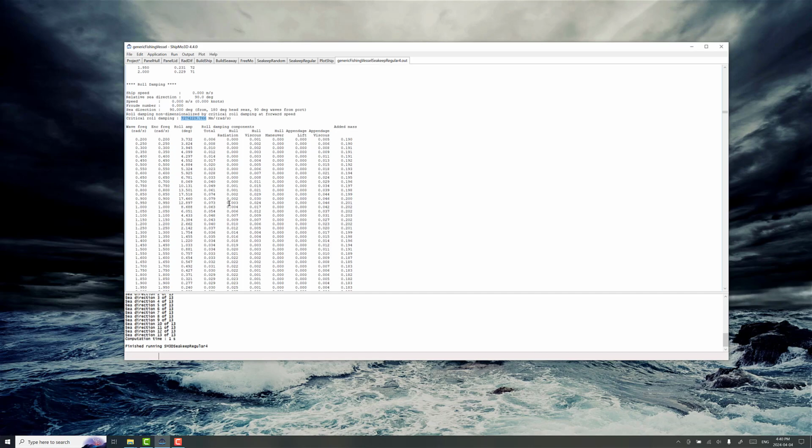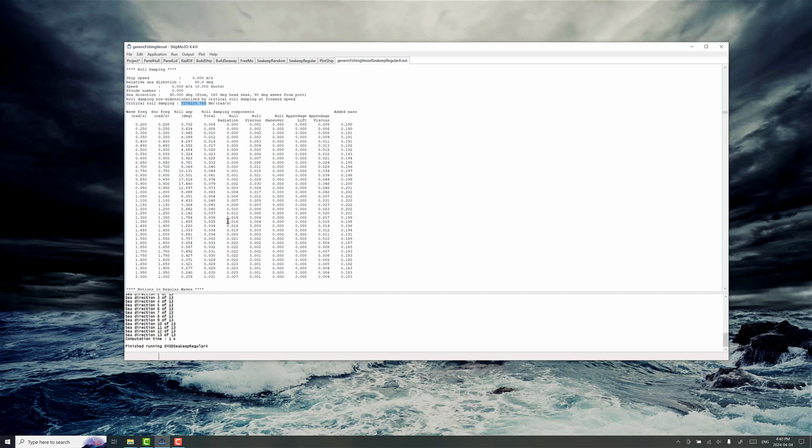And then it gives you a breakdown of where those roll damping contributions are coming from. Hull radiation, hull viscous, which is going to be largely driven by that eddy roll drag coefficient and any maneuvering coefficients that are applied, and viscous, which is going to be largely driven by the hull appendages here.